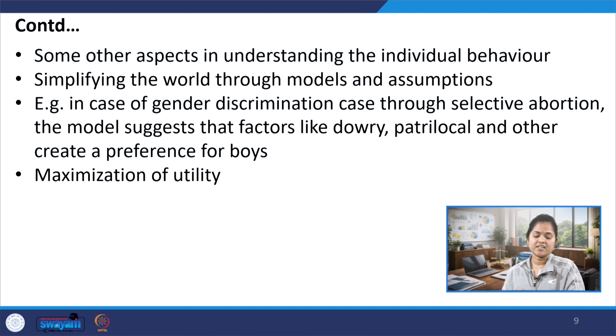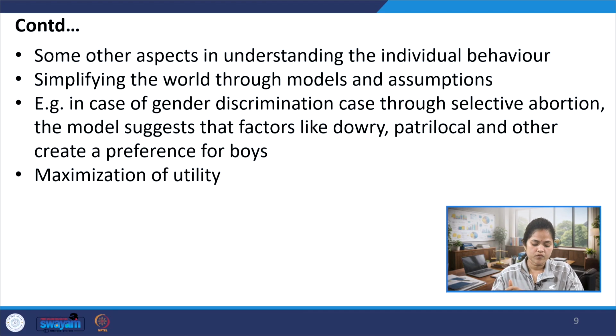So here also we can think about that in this example of discrimination, why boys are getting preference over girls. So it is because of maximization of utility. The individuals are thinking like this, that if there would be a boy, then of course the utility would be high for that particular family in comparison to the girls, because when the boy will grow up, the boy will be supporting the family, and that is the reason investment on boys is really important.